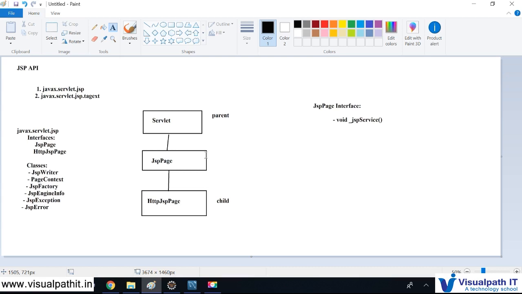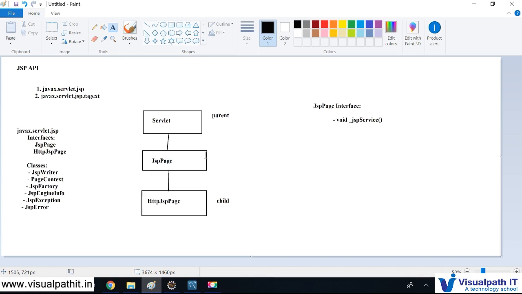You should remember that JSPs internally create servlet files, as I mentioned in the lifecycle diagram. The JSP internally creates a servlet Java file, which goes to the compiler just like regular servlets do. JSPs are available for developers to make development fast. These are the classes and interfaces you should remember; you don't need to override them.